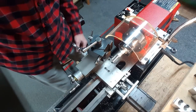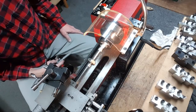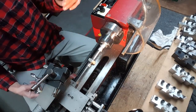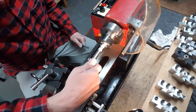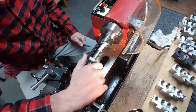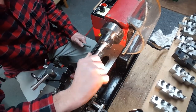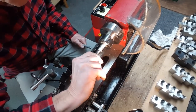Alright, let me figure out what I want to do here. Looks like I didn't tap in there far enough. So it's up against it now, and I'm as tight as I can get. So I hope this works. Otherwise, there's hours spent doing this for nothing. Oh, baby. Just about to get on there.